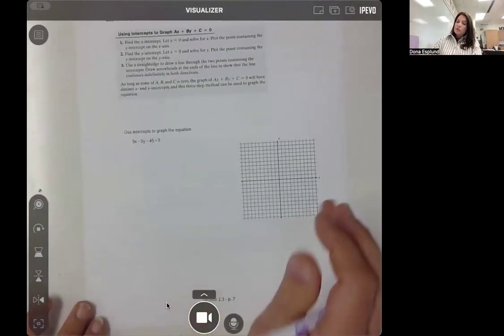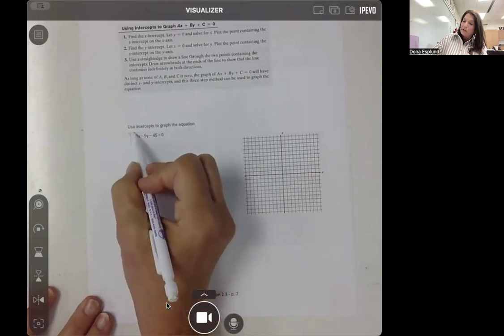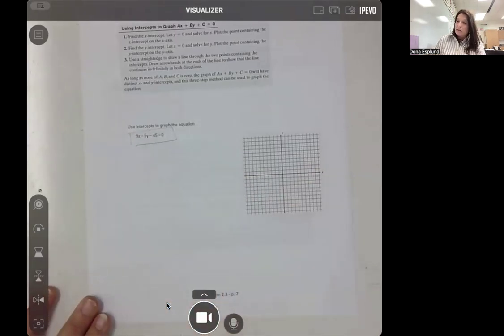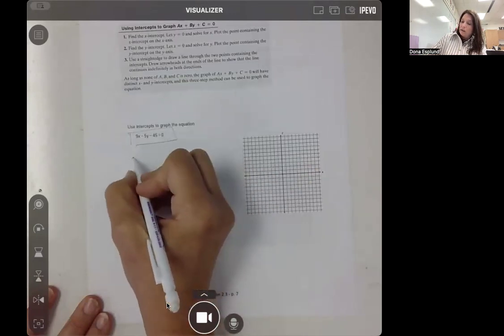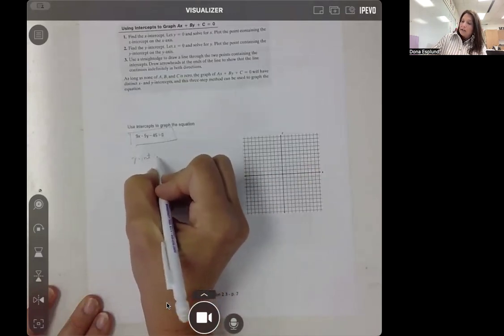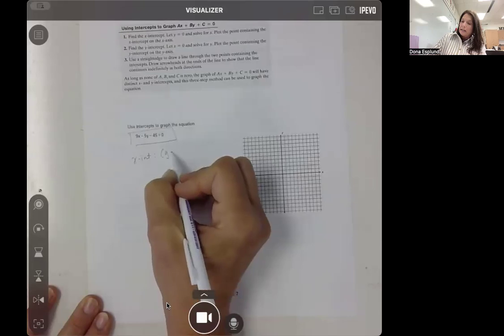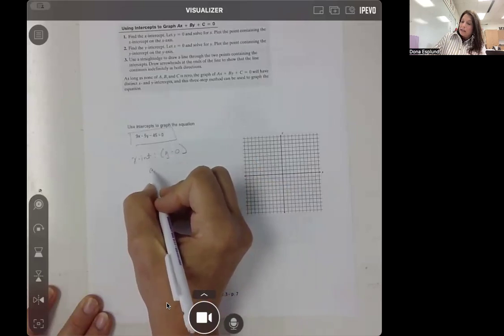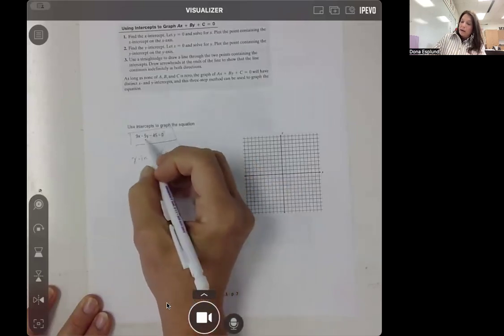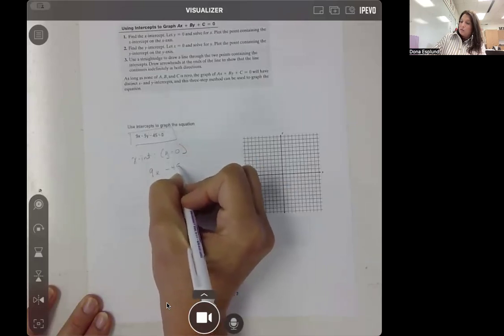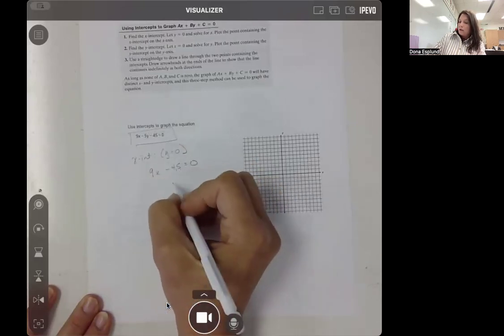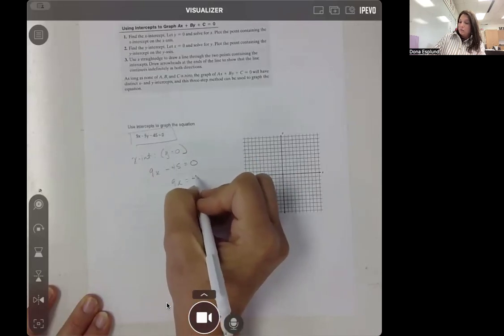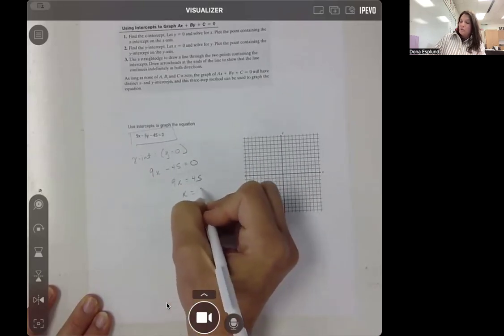All right, we got one more. This one is nice because we can use our intercepts. It's in general form, okay? And so if I look for my x-intercept, remember y equals 0. So in this case, I would have 9 times x minus 0 minus 45 is equal to 0. And then I could move my 45 over and divide by 9. So 9x is equal to 45, and therefore x is going to equal 5.